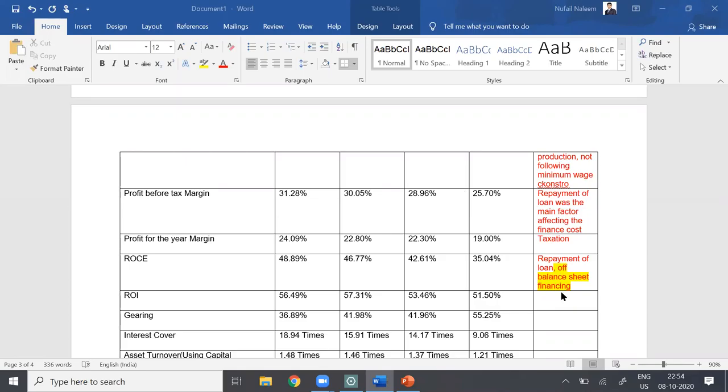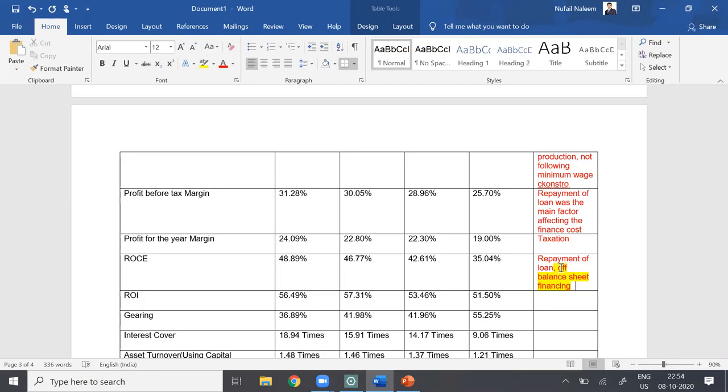Higher liabilities. Correct. So, the Kingfisher Airlines case study, if you see Asta, what happened was Vijay Mallya showed all the aeroplanes belonging to him. But actually, it's a financed aeroplane. It's not his own. Ultimately, when he collected money from the shareholders, they got to know it was not his own assets. It was a leased asset. You get what I'm saying?